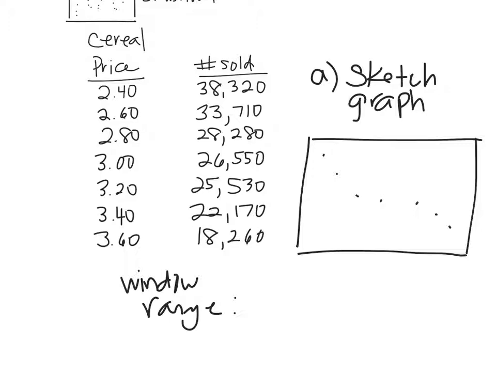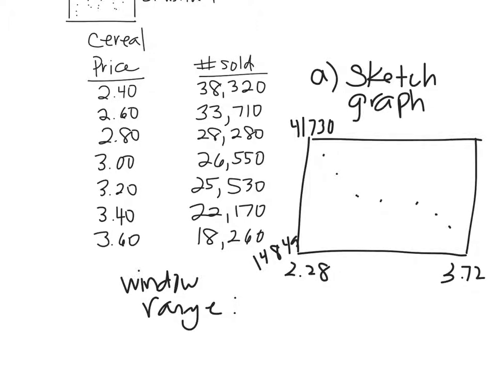And then check out your window range. Let's go over to window. And the range that your calculator picked for you was $2.28 up to $3.72. Okay? It's really important to list the range so that I see what your window is. And then for the Y's, I didn't give myself enough room, but the minimum is $14,849 and it goes up to $41,730. So that's the Y range.